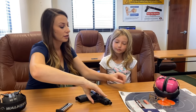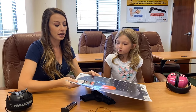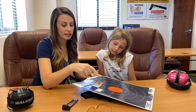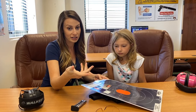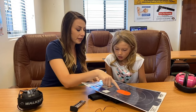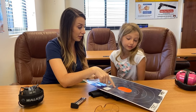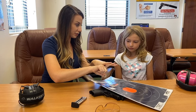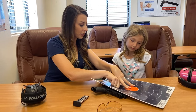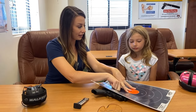That was great. So this is the target that we're going to use, which is Birchwood Casey. I love their targets. I love it because it's like the shoot and see. So the minute that you hit it, in this case it looks like white, but it's a lot easier to see, especially since we're shooting 22s. But this is the area that we're going to be aiming. So that's 100? Yeah. So we want to go for 100. So once those three dots, like imagine my fingernails are those three dots, we want it to look like this when we aim it at the target. That way the bullet goes in the center.